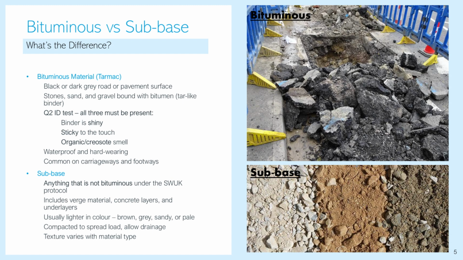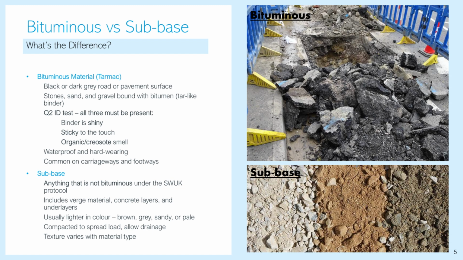If the surface is concrete, paving slabs, blocks or verge, it is not bituminous. The subbase is everything beneath the bituminous layer. If there is no bituminous layer at all, then under the protocol, everything else you excavate is treated as subbase. This includes concrete, slabs, soil or verge materials. If slabs or curbs are being reused on the same sites, they are not waste. Keep them separate from the waste pile, but you don't need to classify them.